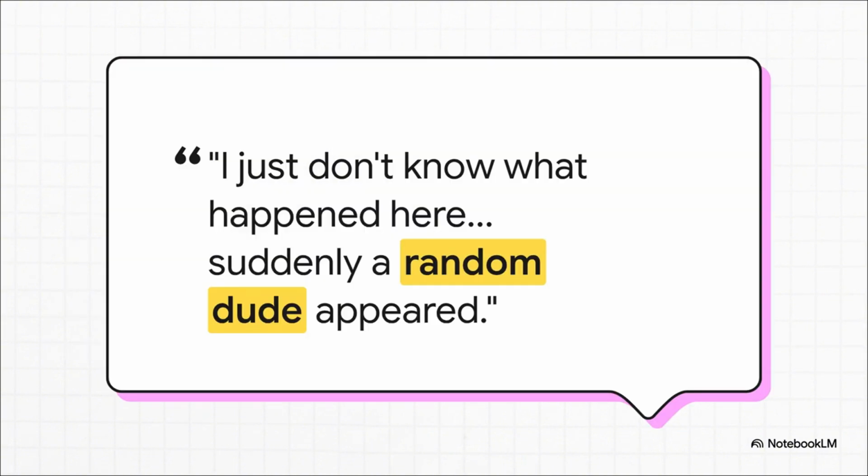When you're editing a picture with more than one person, the AI can get really confused. In one experiment, after adding Albert Einstein to a photo, the very next prompt made some totally random, unnamed guy just appear out of nowhere. It's a great reminder that as powerful as this is, it can still make some really unpredictable mistakes.